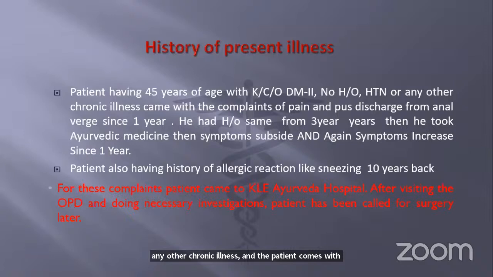He also had a history of the same complaint 3 years back. He took Ayurvedic medication and the symptoms subsided. Again, the symptoms increased since 1 year. The patient also has a history of allergic reaction like sneezing since 10 years back, and he has come to our OPD for further management.